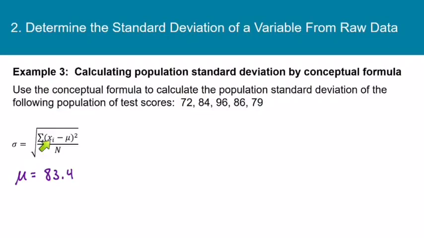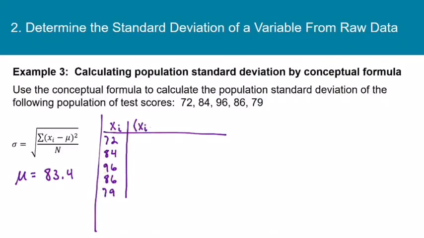First of all, you know from looking at the formula that you need to find the mean of the data set before you can find each value's deviation from the mean. So I've already put these 5 numbers in my calculator, and I have calculated that the mean of this population is 83.4. So now what I'm going to do is list each of the values in my data set, and in the next column I'm going to calculate the deviation for each value.